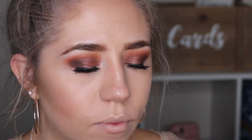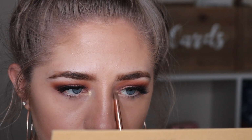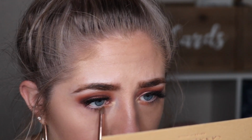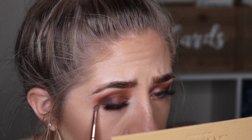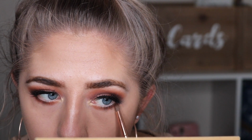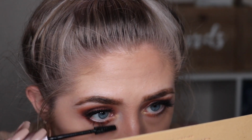So then we're going into the shade Fairy to highlight the inner corners. And then just using the same shades on the lower lash line. So Burnt Orange, Sienna, Mulberry, and Cypress Umber. And just really smoking out that lower lash line. And then just going in with some mascara on the lower lashes, using the same one as before.